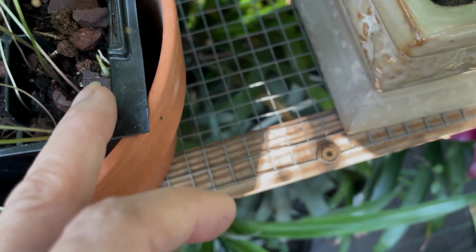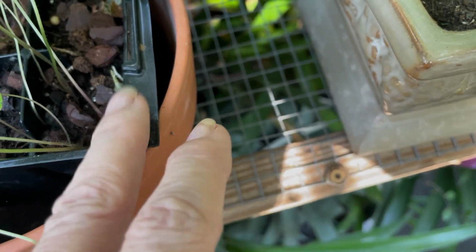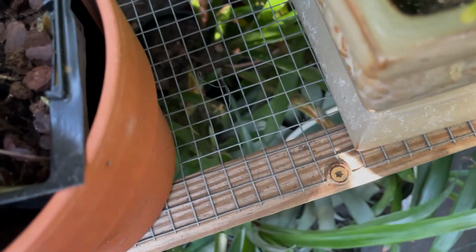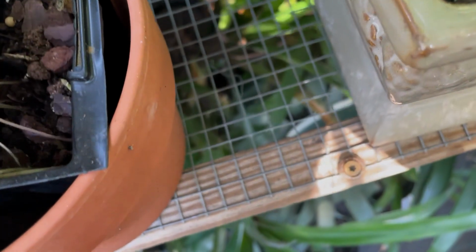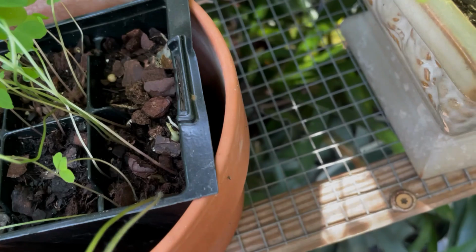As soon as these start to grow a little bit more, I will take them out of the pot and place them in a pot of their own. I think I had like two or three seeds. I think that's all I had. But it looks like there's two of them coming in.